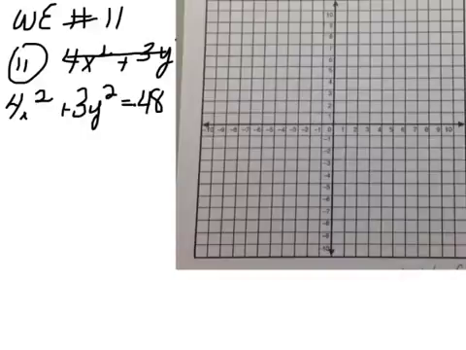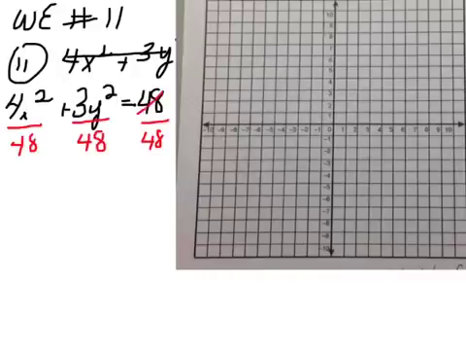Now, how am I going to graph this? I want to try to graph it first and then find its foci, because in the process of graphing it, I'll get the information I need for the foci. If you remember, this number over here on the right, where the 48 is, is actually supposed to be a 1 if this is an ellipse, and we're told it is. So how do I get it to be a 1? Well, I divide it by 48, and in order to keep everything in the equation equal, I have to divide everybody by 48.